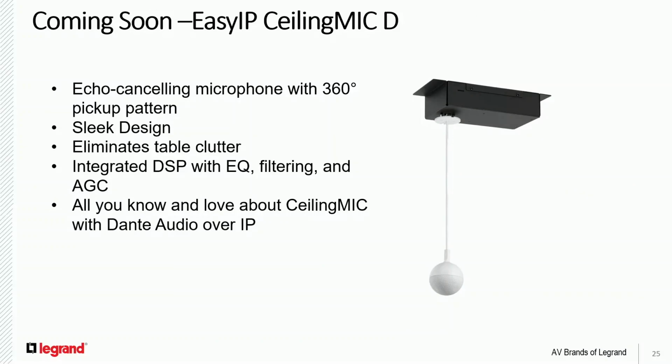As I mentioned earlier, I just want to hit home that we're working on getting these out in the month of April. Is the Easy IP Ceiling Mic D, is the Dante Ceiling Mic Echo canceled with full 360-degree pickup. That is tri-element, cardioid tri-element microphone elements. Everything you know and love about ceiling mic, but with Dante.